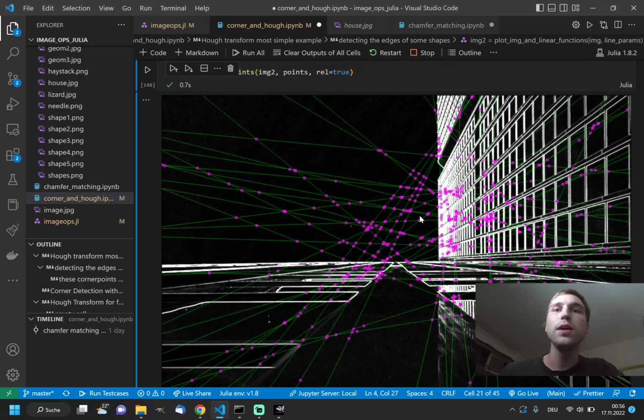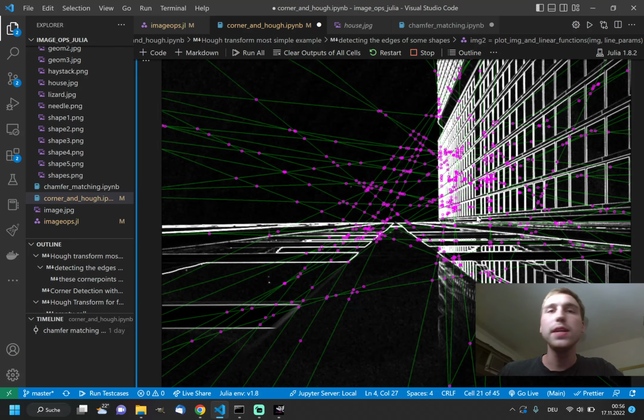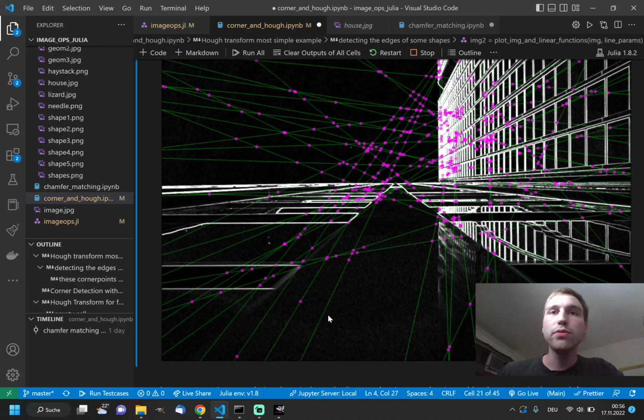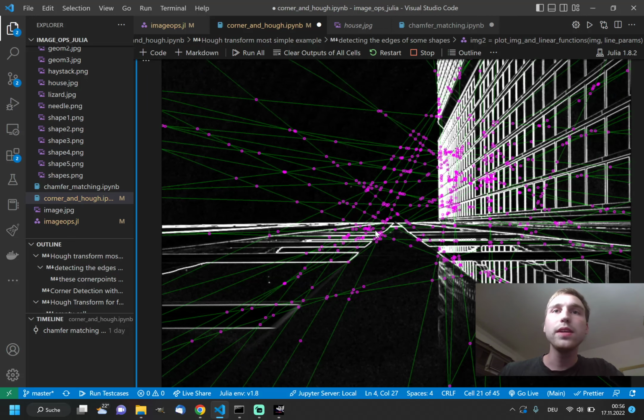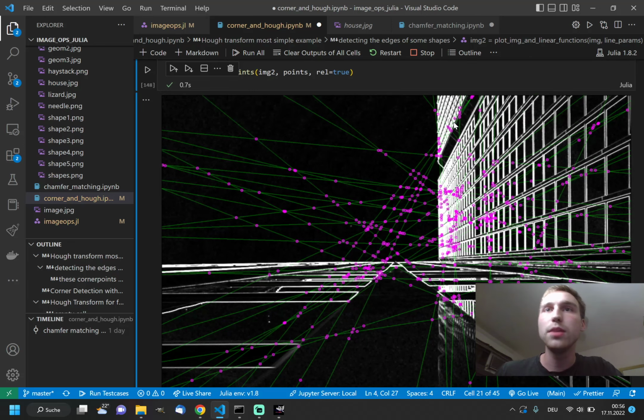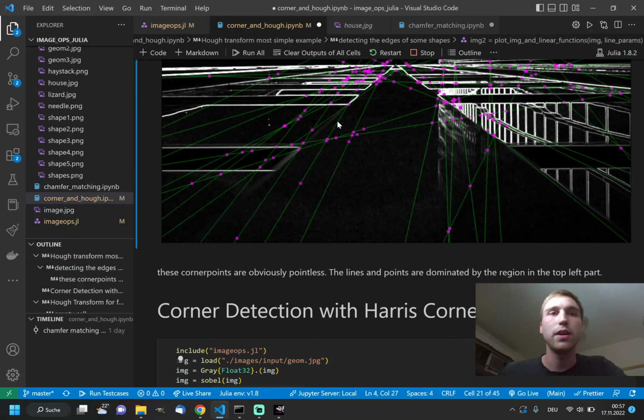Let's display them, and they look like this. We have crazy lines, and mostly here, for example, these lines here, they first don't seem to make any sense, but the thing is that we have such a huge accumulation of white pixels over here. We can see that it basically runs through there and it makes sense. But the corner points don't make any sense at all, because there are so many intersections of lines over here, even though there are not even bright pixels. It doesn't make sense to take all the intersections as corner points. This is really horrible for finding corners.